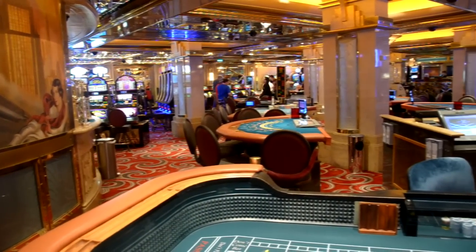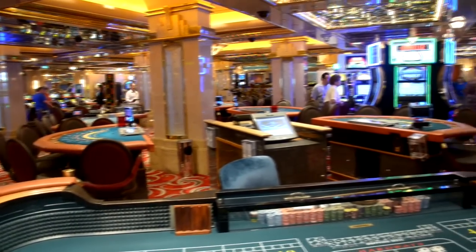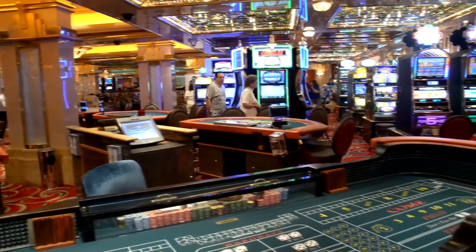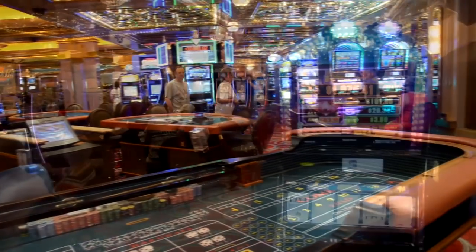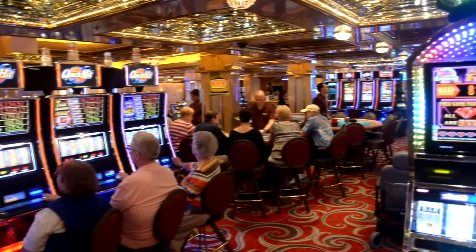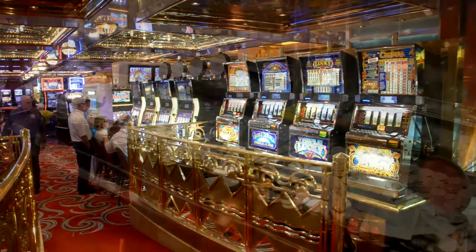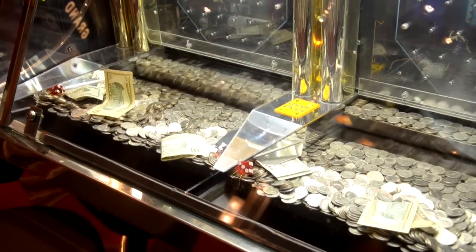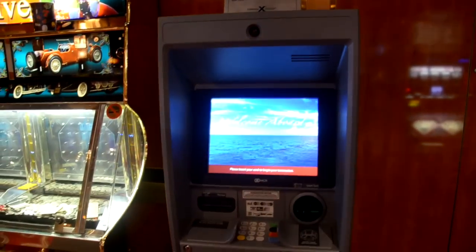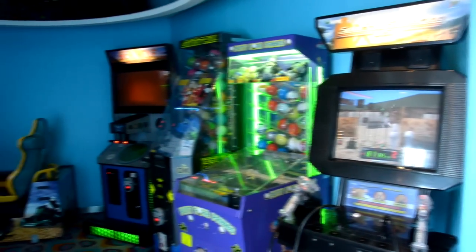Check out the Fortune's Casino. Not the largest casino I've seen at sea, but it gets the job done if you want to burn through a bunch of money real quick. And, of course, they always have an ATM machine so you can easily access your money — so you can lose it even faster.